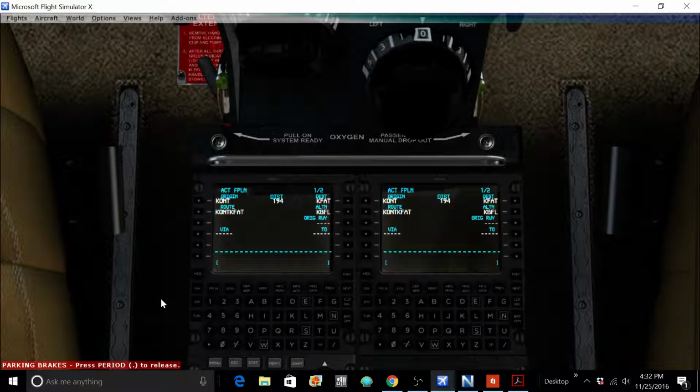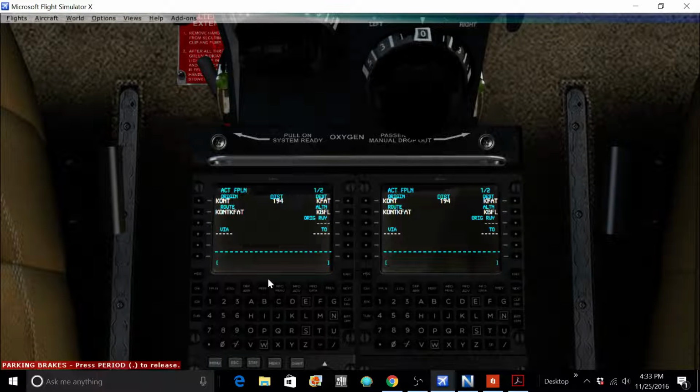Now, the great thing about this aircraft, it does recognize airways and jetways. So if you have a jetway, you can put it in here. It'll automatically stay discontinuity until you put another 2-point in here in the flight plan. Today, we don't have any airways, but if you did, it would be as simple as dropping in, let's say a jetway was Juliet 72. You would just type in Juliet 72, use the line select key, and then click in your next waypoint to wherever it was. So no big deal.